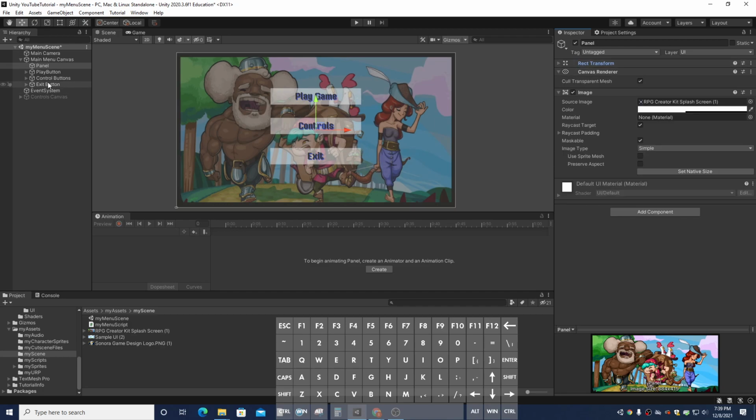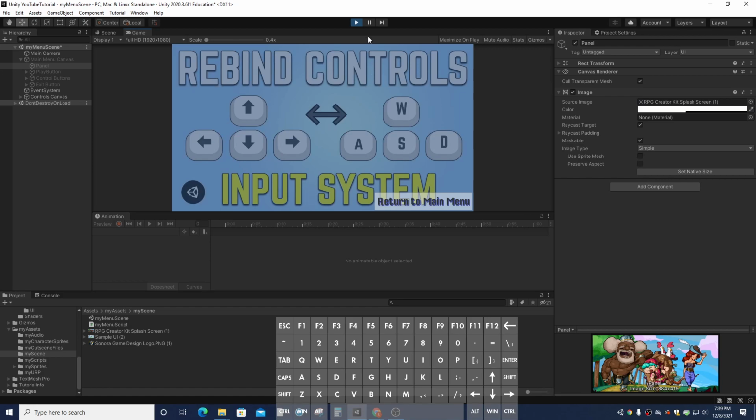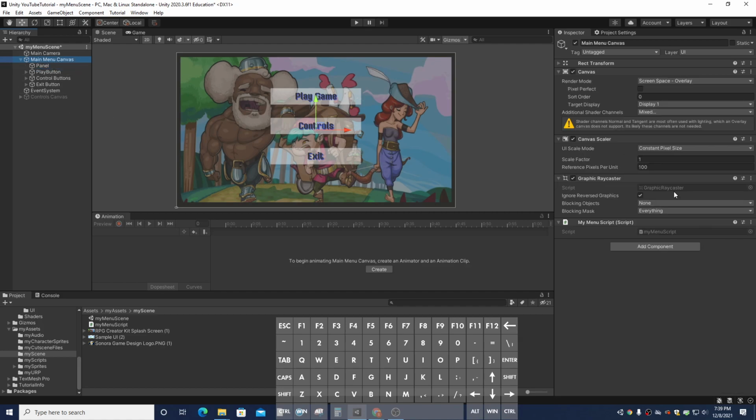Let's go check the controls. Is that also kind of a bluish color? Yeah, it has a bluish tint. So it's definitely something inside of here. Let's check the panel settings. Let's check the camera settings again. So, blocking mask. I don't know if this is what I want. I don't know if it affects anything.